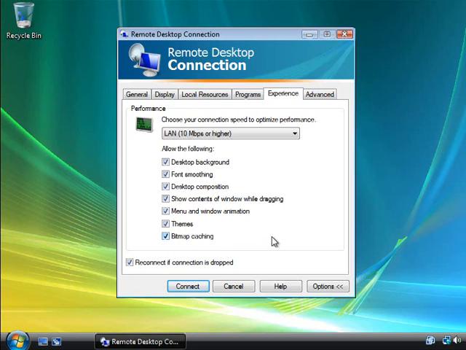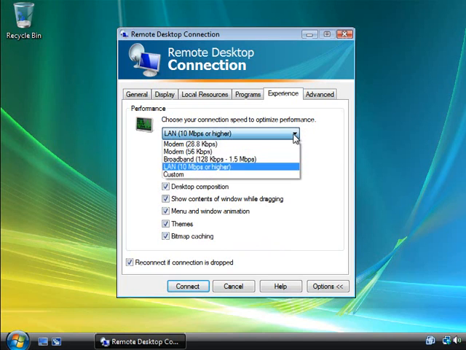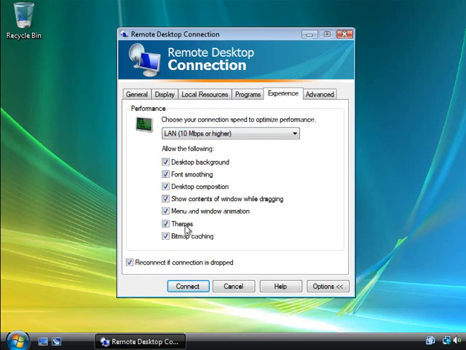If you are connecting over a slow connection, though, let's say you're connecting over, heaven forbid, an ISDN line or a dial-up, as you see here, if we're connecting over a dial-up modem, we're going to want to turn this stuff off. This stuff is just pretties that we see on the machine that doesn't actually affect the real functionality. But since we're connecting over a network, it's just fine to leave on.